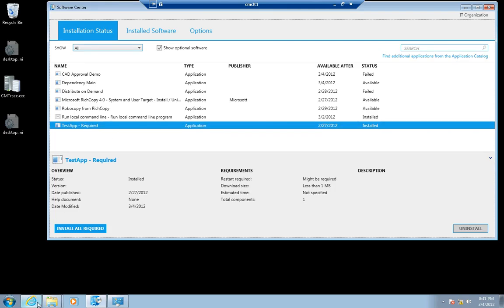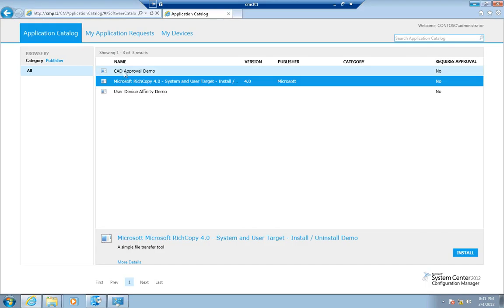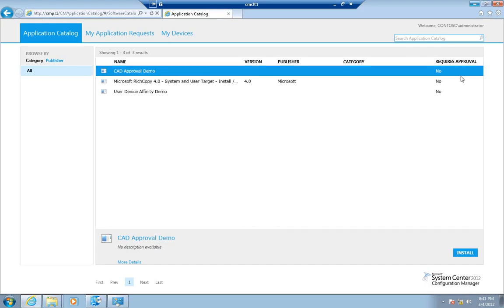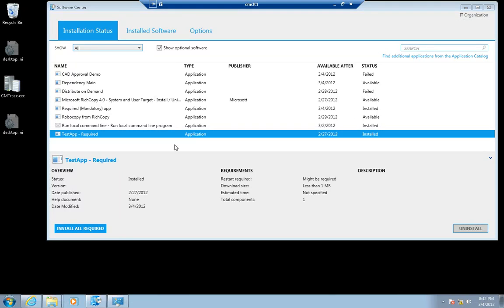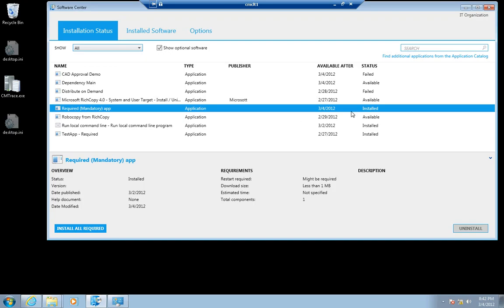Application web catalog, and I saw that I have this computer-aided drafting approval demo, and it shows, interesting, shows no, not required. And by the way, I just wanted to show you here, installation completed, it just showed up. Okay, here's our required mandatory app, didn't do a thing, and it's now installed. Okay, so there you go. All right, finish that one out.